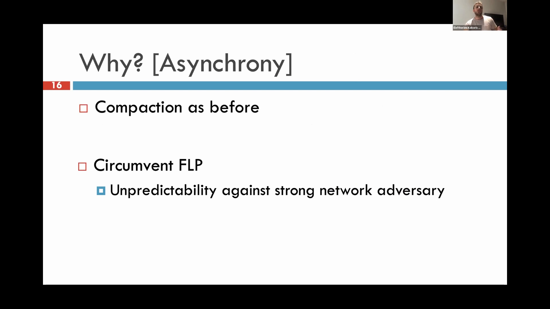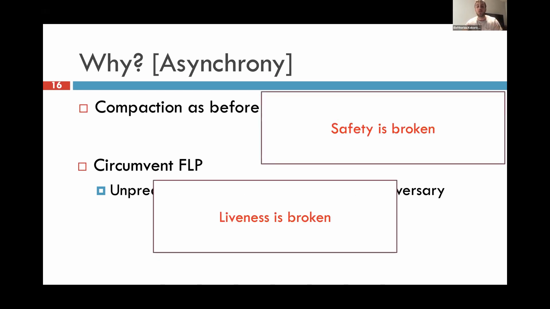In full asynchrony, VABA uses the same trick for compaction. Additionally, the threshold signature scheme is used to generate what we call a common coin — the randomness necessary to circumvent the FLP impossibility by injecting unpredictability in how network messages are delivered, enabling probabilistic liveness without timing assumptions. Although this is really powerful, it means that if the trusted setup is broken, it's not only safety that is broken, but also liveness. And the problem with liveness being broken is that you cannot really detect it — you're basically stuck with no way of knowing whether someone has seen the randomness or the network simply hasn't converged correctly.